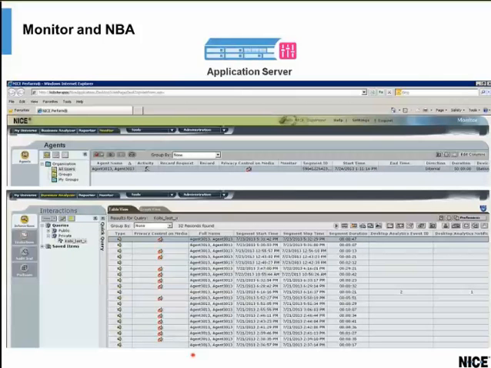Okay, just showing a screenshot from the Monitor and the Nice Business Analyzer applications. So once you select the checkbox for the privacy control or to enable desktop triggering, you will see now in the Monitor application a privacy control on media column. And this icon right here will display on any calls that are currently in a paused state. And we'll see that when we actually do our demo a little bit later.